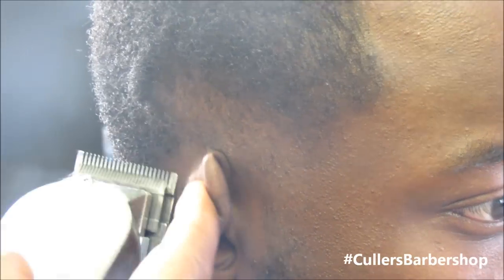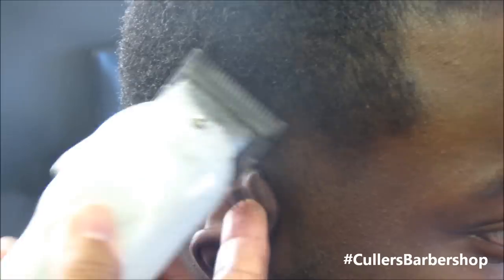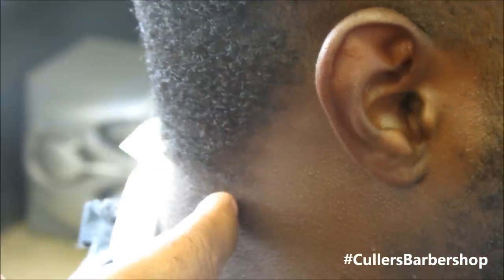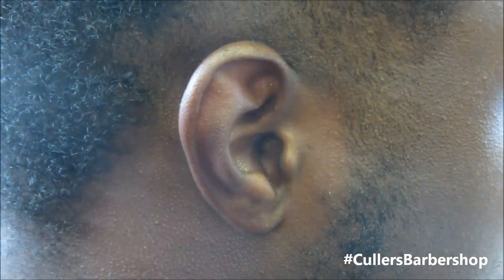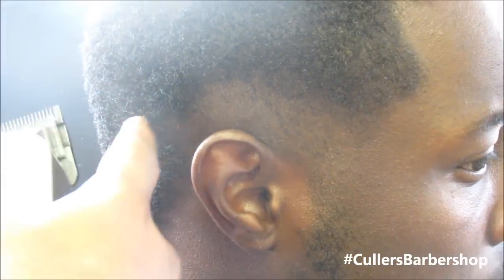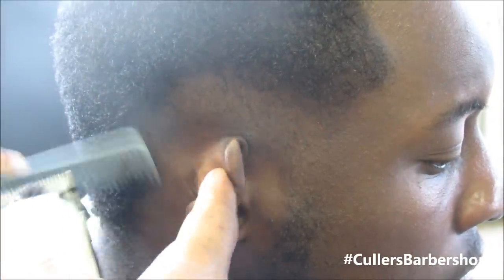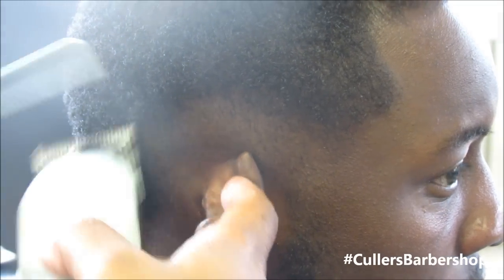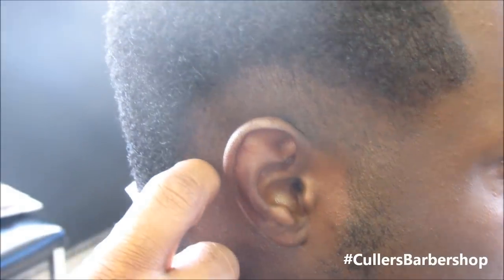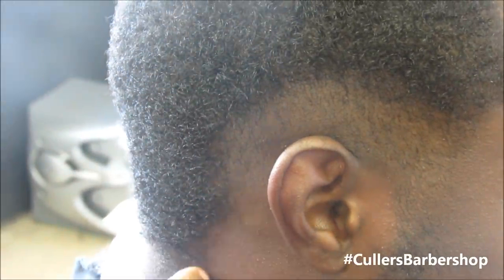Nice round shape, and just around the back we're going to curve it out. Be mindful of the back here — you see where this starts to curve? I'm going to need to put a line down here, either square or round it off, so I'm going to need all this to stay dark. If you make that mistake and take that off — which most beginners do — and I'm talking to beginning barbers or barbers who are beginning to take that journey into some of the more trendy haircuts — pay attention to the detail. This area needs to stay dark. If you cut that off, now you're more into the Mohawk area. So you want to keep a nice back line.